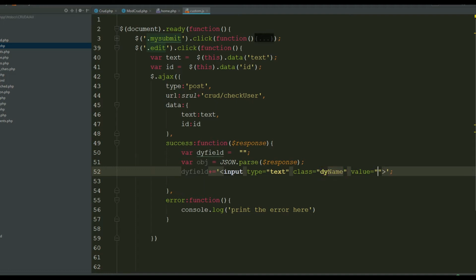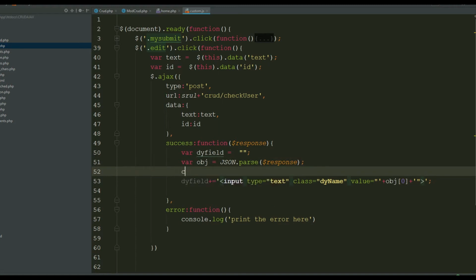How can you keep that value? Because we are receiving our object. Make sure this is our object, and we are accessing the zero index because it's coming in the array.